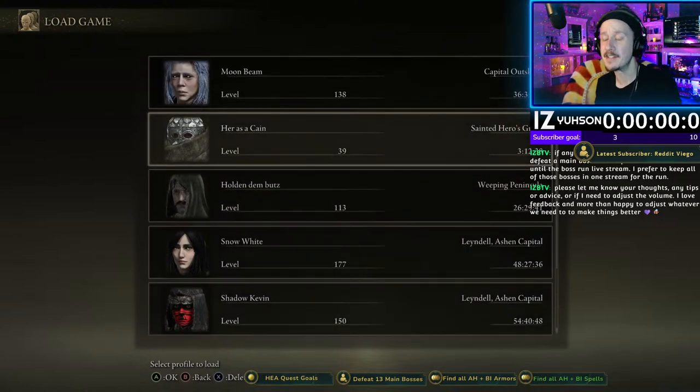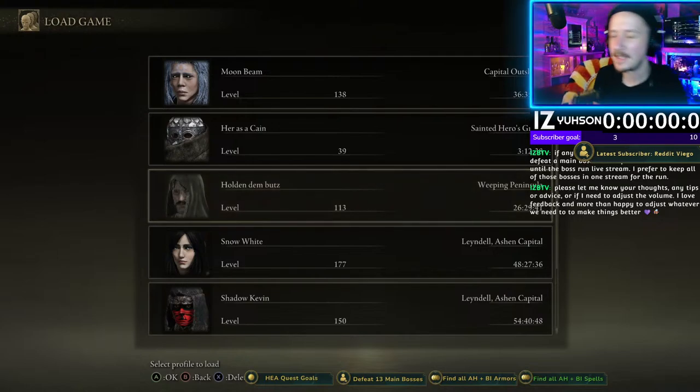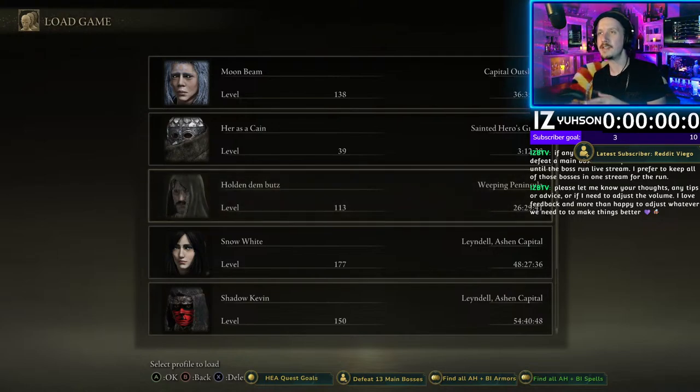Also, Her as a Cane, which is a play on hurricane. This one does a lot of wind stuff, Her as a Cane. And then Holding Them Butts is a necromancer. Necromancer, just like Tina, grabbing them zombie booties and holding them butts.